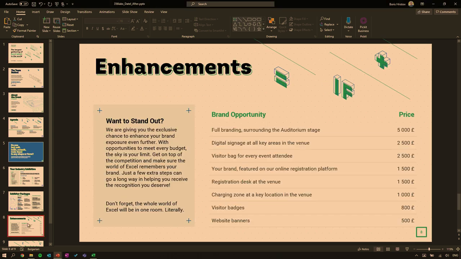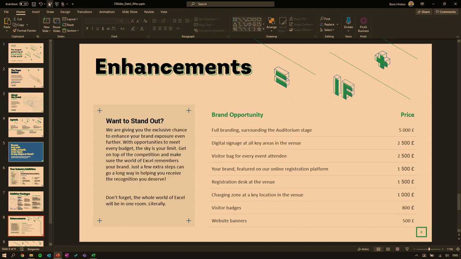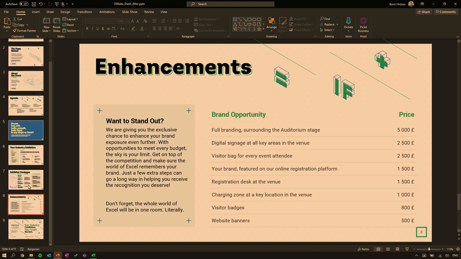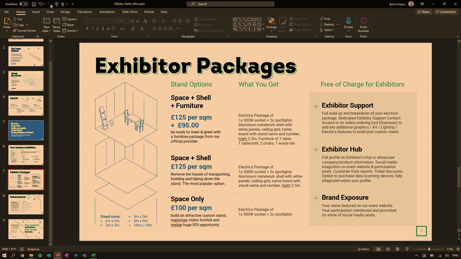Let me show you the other slides. This is after, take a look at before. See? Random slides, absolutely random slides with one click. One click. Don't spend time on stuff like that.